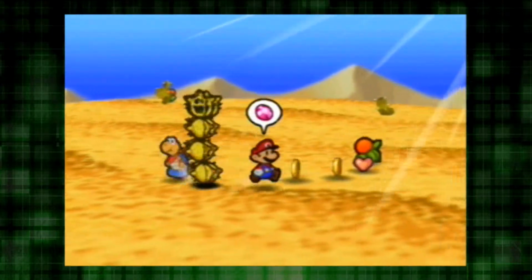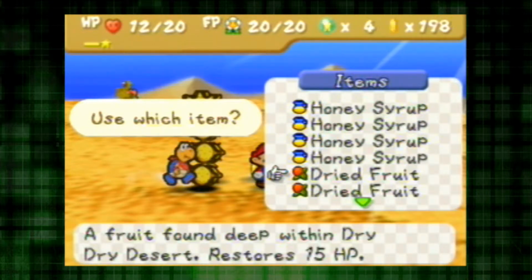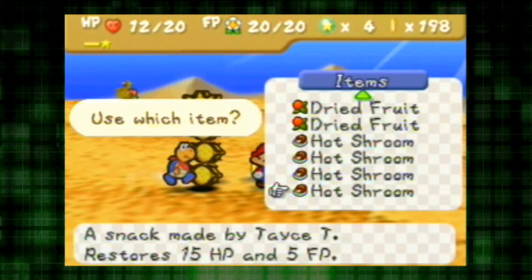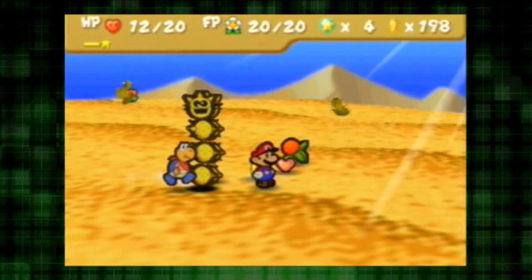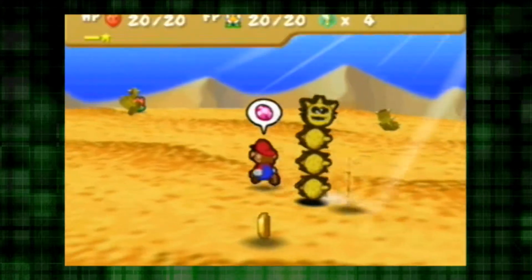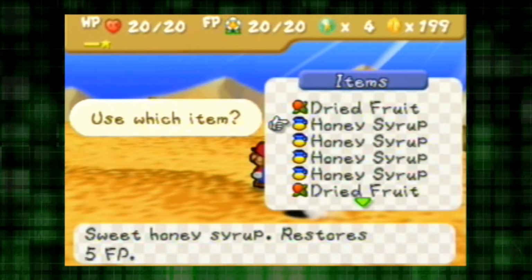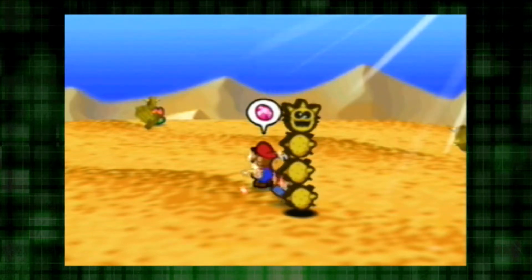Oh, okay, I have to get rid of something. What am I going to get rid of? Let's get rid of... I'm going to eat this, which will give me room to pick up this one. There. Now I'm going to drink my honey syrup, which will give me room to pick up this one.